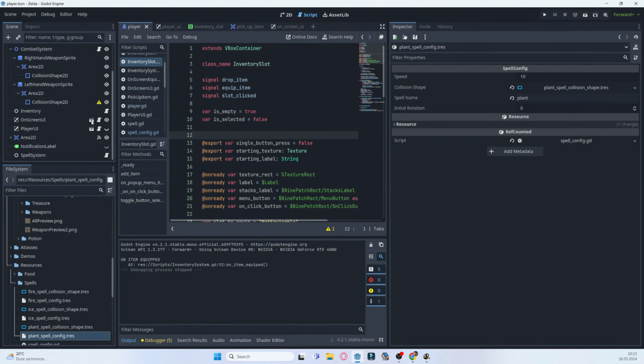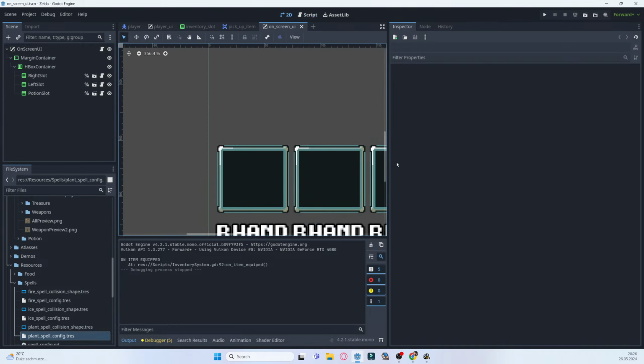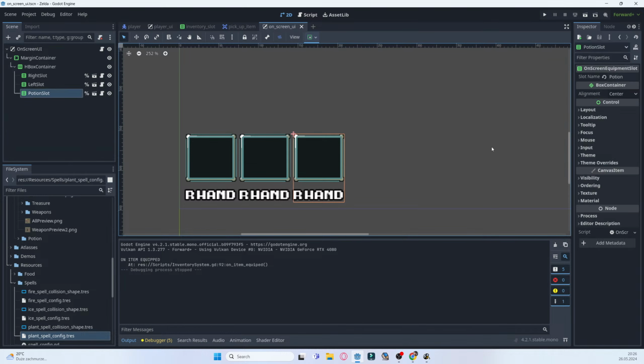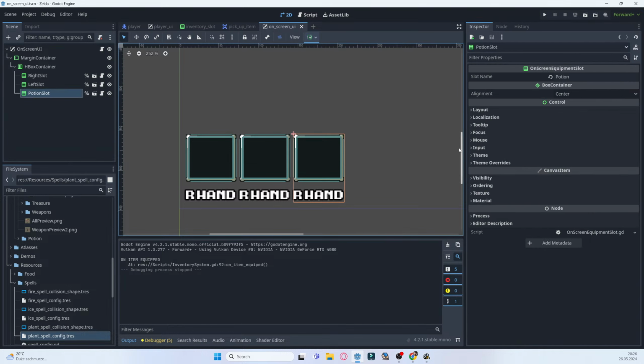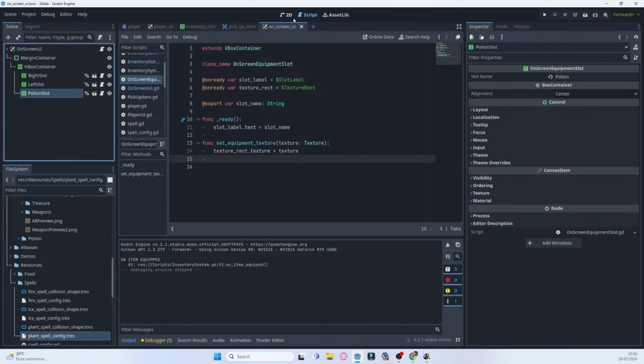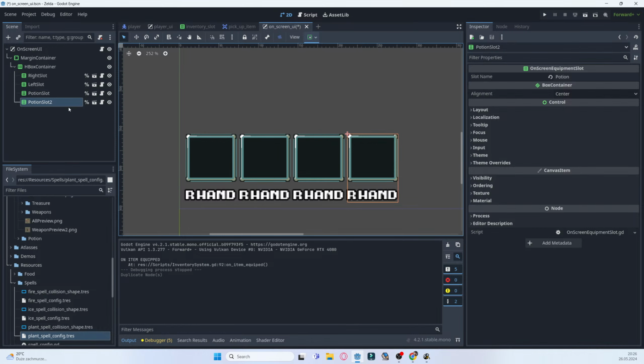We have on-screen UI. So let's see, this is a slot and we can control it. It doesn't have to be visible, and it has its own texture and slot label. Okay, doable, totally doable. Let's copy that. Let's name it spell slot.